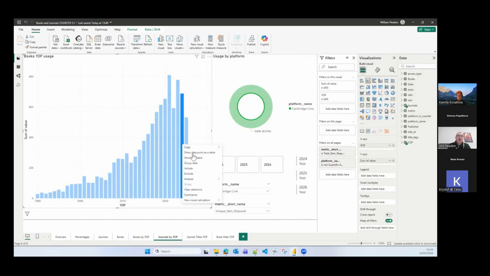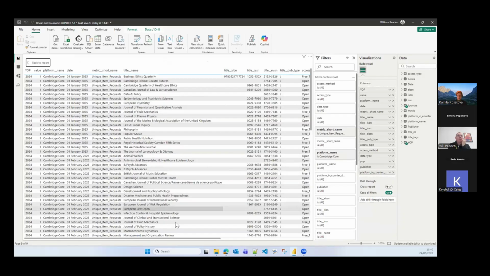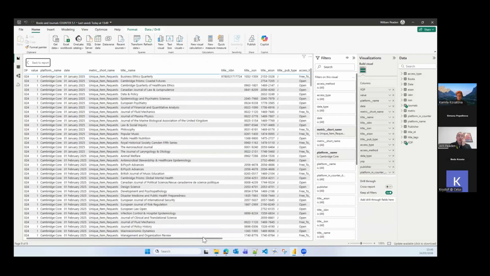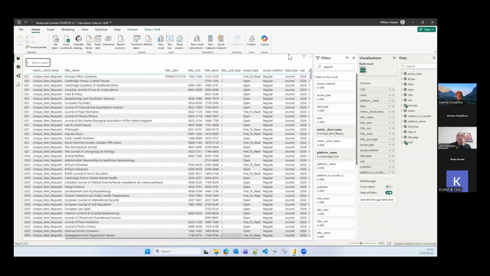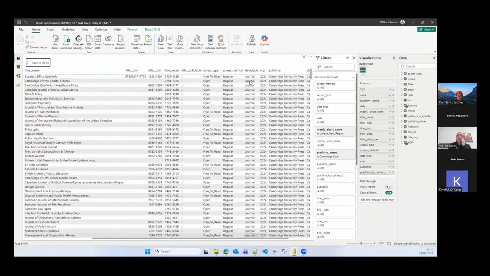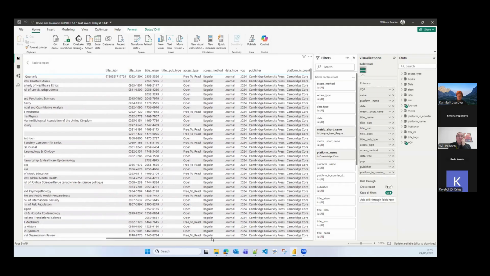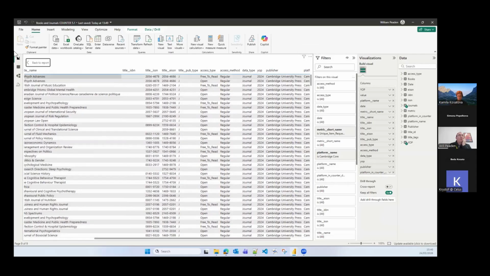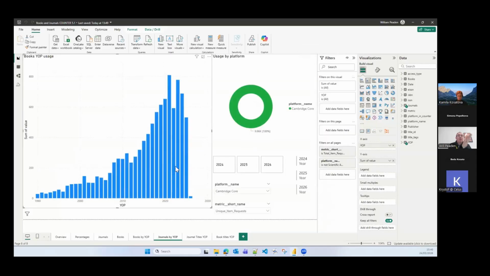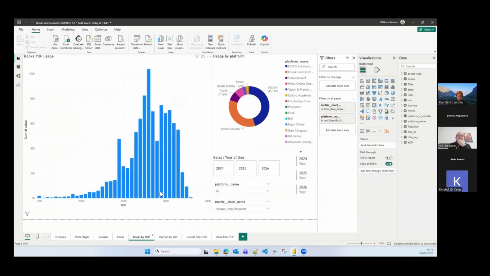most of these you can show as a table. If you want to look at unique item requests from that year of publication, you can pull that report out quite happily, and you can then export that data file and use it elsewhere in Excel or something like that. It gives you all the metrics down the side here, which is very nice. You can do that in pretty much any Power BI visual if you have a data point you're interested in exploring. Similarly, for the books, you can see the bigger spread of years of publication, which is good.